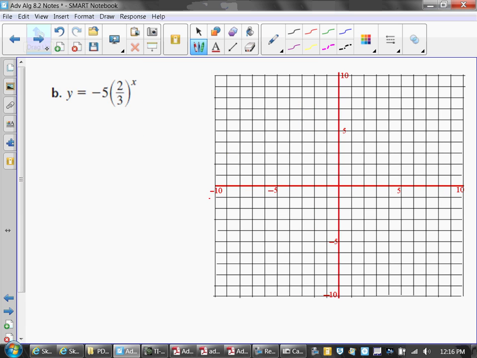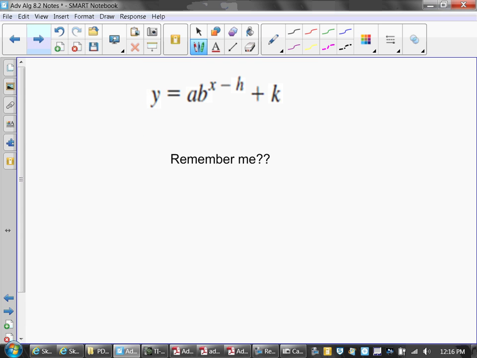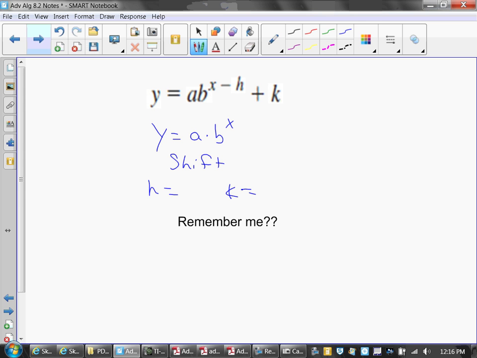Now, when you go to your H's and K's with these things, do you think anything's going to change? No. Your H and K values still hold true. You still plot your parent function. You plot that first, then you shift it. Do you remember where your horizontal asymptote is going to be? At K, very good. Your horizontal asymptote is at K. So these graphs are going to be identical to what you guys did with the growths. Absolutely nothing's changed.